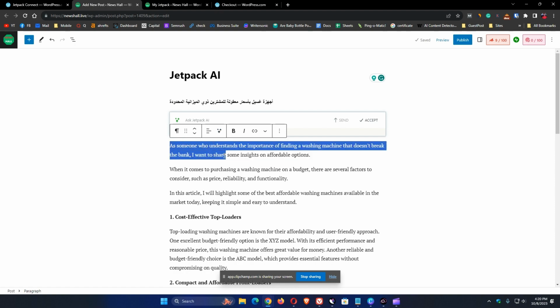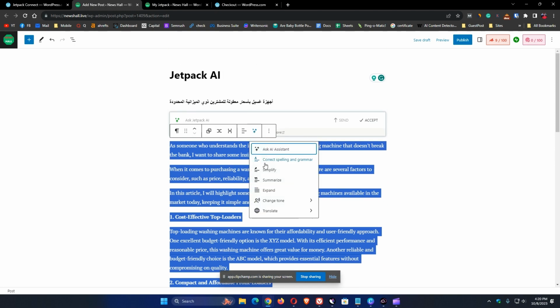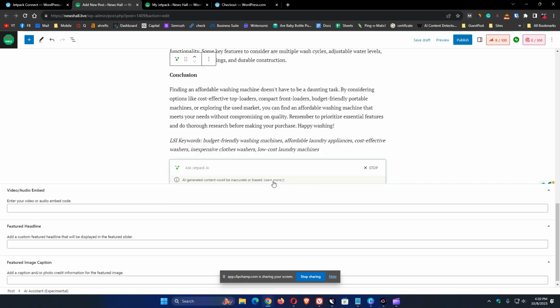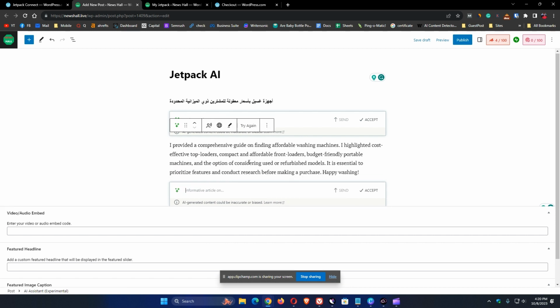As you can see, if I take the whole content, click on it, and just tell it to summarize the content, then it will provide a summary of the whole content, which you can use for SERP optimization. As you can see, the output is very good.